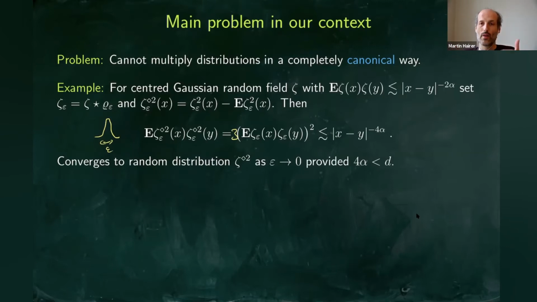And the regularity of what I obtain in this way is basically going to be the sum of the regularities of the two guys that I multiply. Since regularities are negative, the sum of the regularities is lower than the minimum of the two. Usually when you multiply two Hölder functions, the regularity of what you get is the minimum of the two regularities. Here, if you multiply two Hölder distributions in this sense, you don't have any other good way of multiplying them, then the regularity you would get is actually the sum of the two regularities. So that's an important thing to keep in mind.